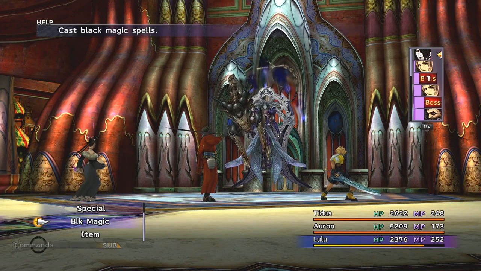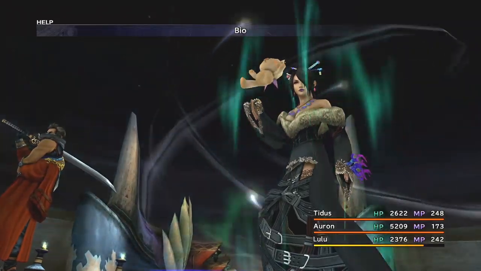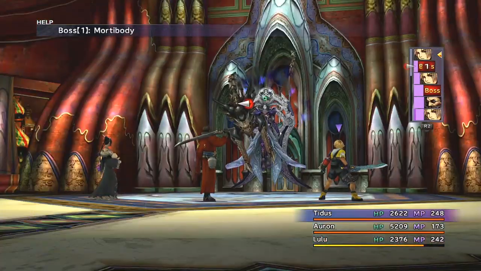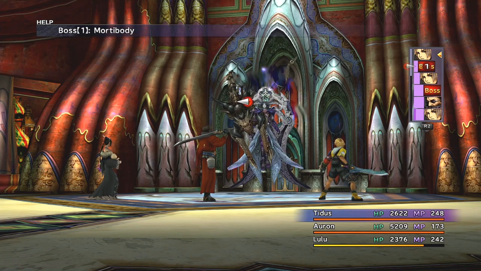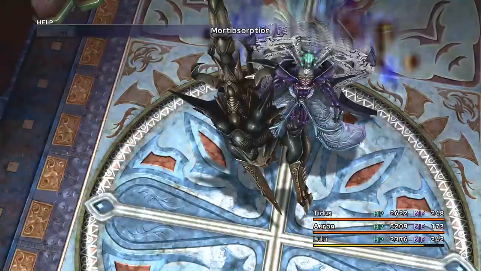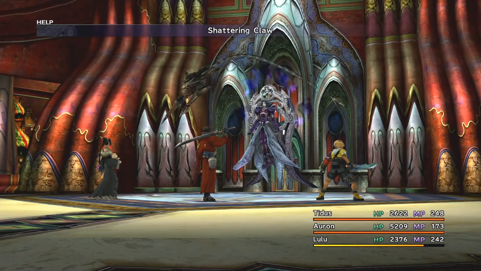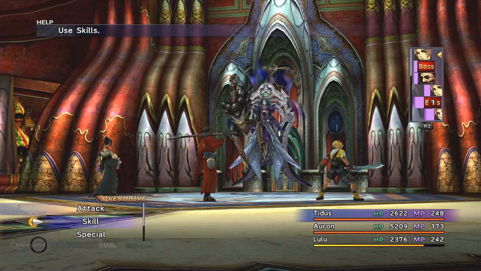Let's go ahead and bring Lulu in here and cast Bio. Why not, right? Not much of a use in this battle, but whatever. The Shattering Claw, much like the Evrae Altana, well, Break will cast Petrify or Stone on you. So I suppose if you didn't go the Reflect route, this Stone Ward equipment that I showed you how to customize would be pretty helpful.